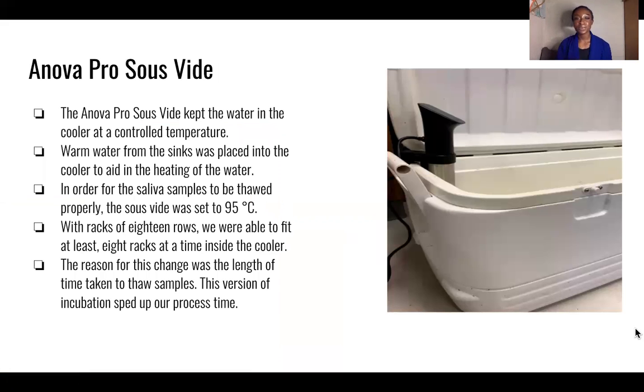After that, we went on to use the Nova Pro Sous Vide, which is seen over here. This kept the water at a controlled temperature. So we made it get to 95 degrees Celsius and it stayed there. We also added more hot water to it just so it could stay warm. And with this really big cooler, we were able to put 8 racks at a time inside of the cooler, and each rack held 18 rows.